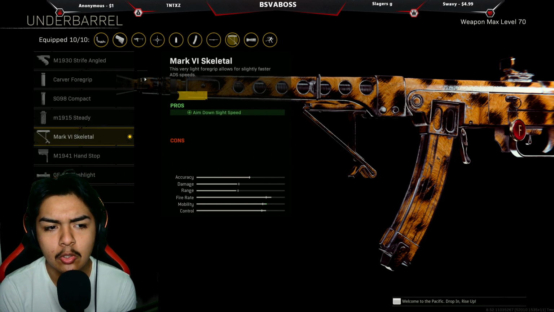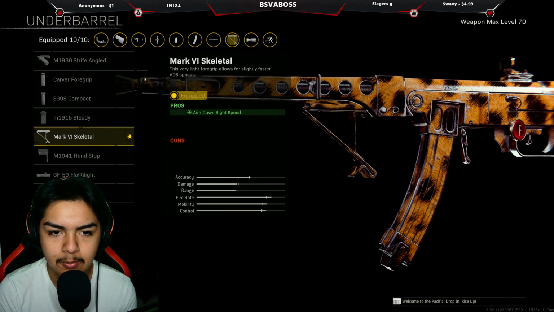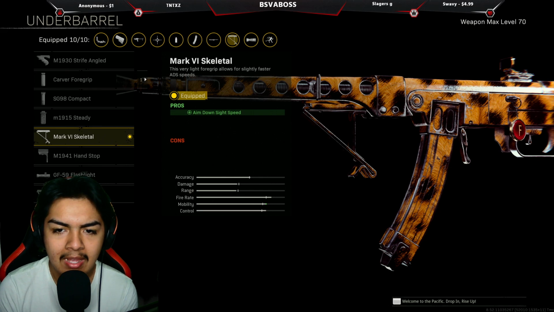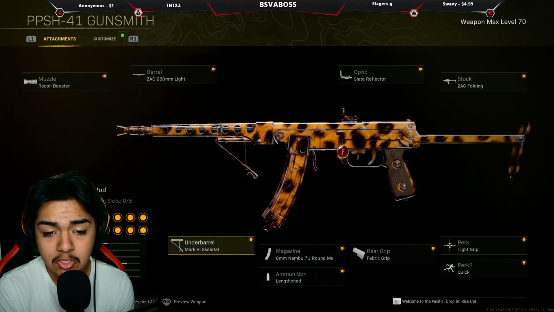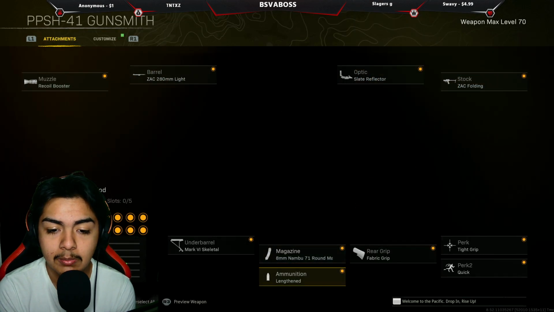You can opt out and go with the hand stop, or if you want less recoil, any of these other ones. But I think this was just the best for ADS speed because we are using the ADS version. ADS speed is pretty important. First barrel, best barrel for the PPSH.